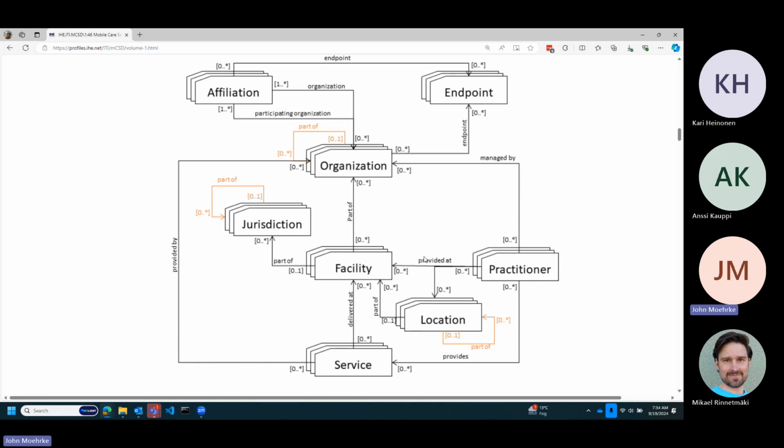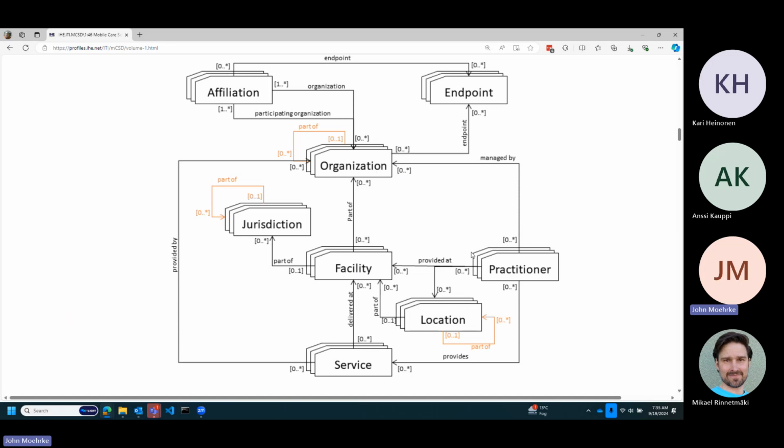Organization is kind of the central point of mCSD because, even if all you have is a directory that has organizations, facilities, locations, and practitioners, so this is just a directory that allows me to find dermatologists, I still need these for relationships.